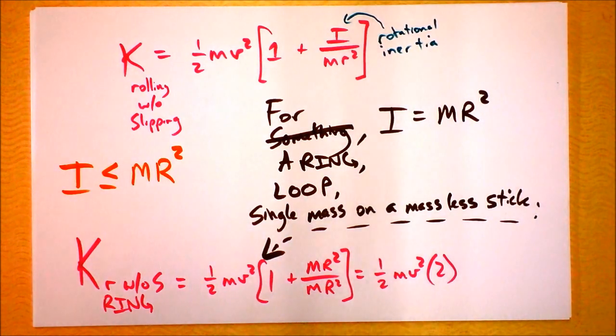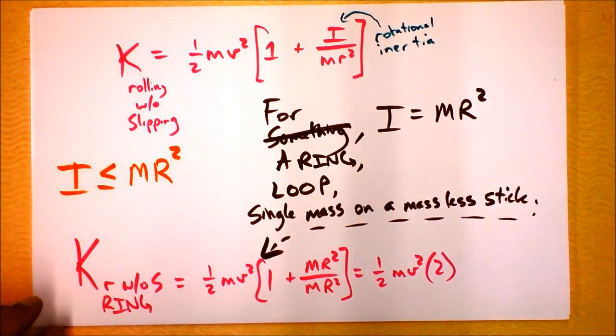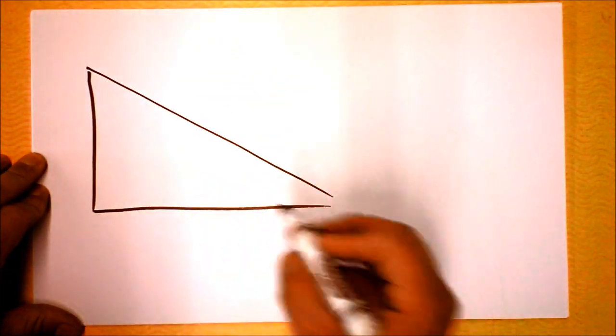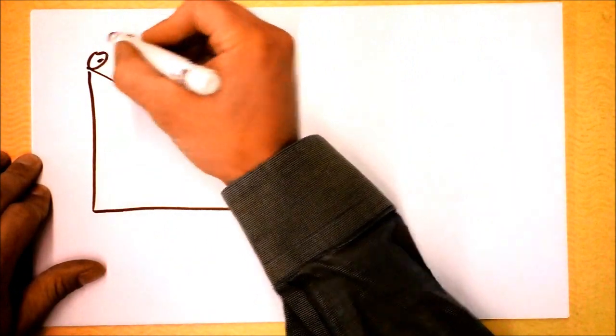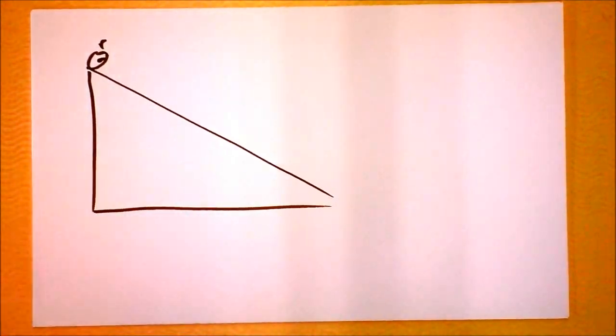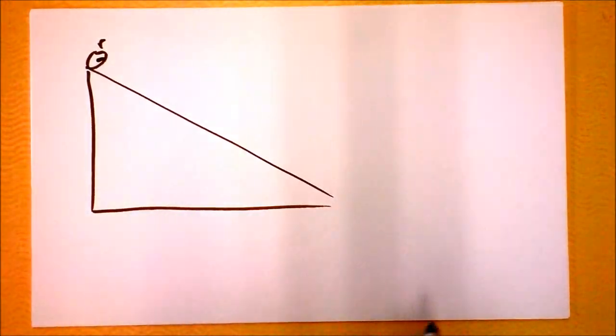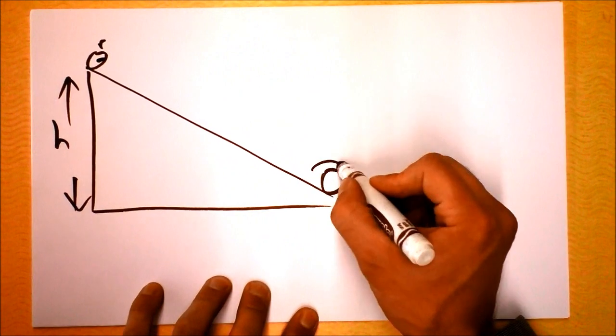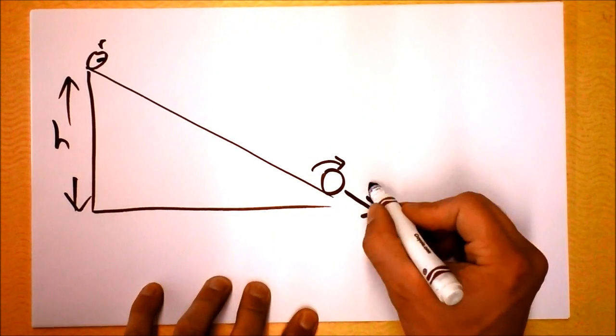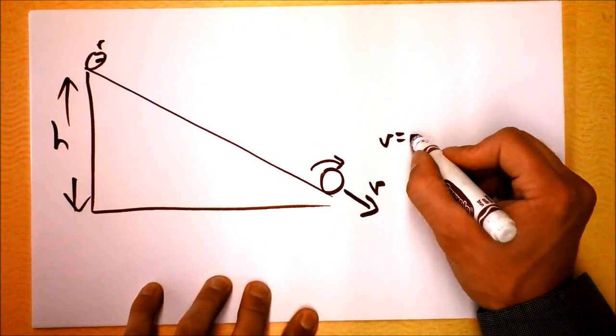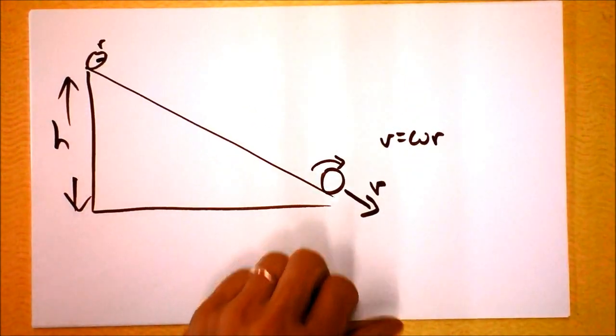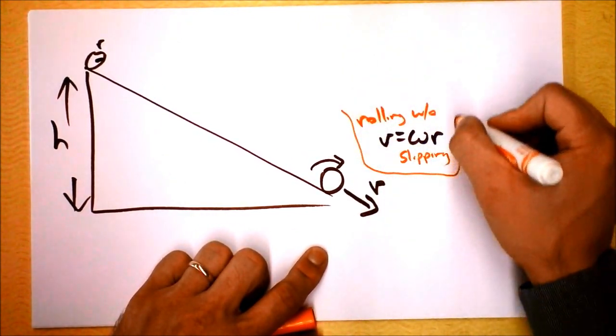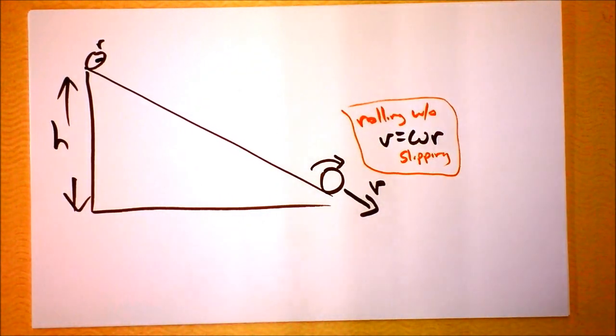We are going to work it. So let's take a typical problem where you've got a hill and you put a can of soup up on top of the hill. Let's put a lacrosse ball up there. And it starts up at some height H, and it's going to lose its energy. And at the bottom, it's going to be rolling without slipping. And we know that V is actually equal to omega times R because it's rolling without slipping. So I'll label this rolling without slipping.